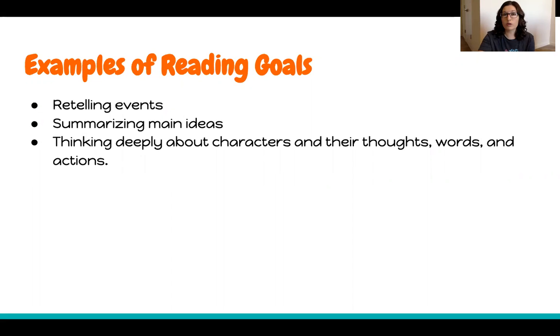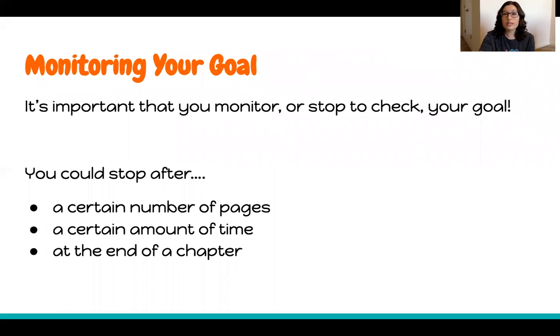Once you have your goal, you need to think of a way to monitor your goal. And monitor means to keep track of your goal and check it. It's important that you monitor or stop to check your goal. You could stop after a certain number of pages that you read, a certain amount of time. So maybe you'd say, I'm going to check my goal after every 5 minutes of reading. Or it could be at the end of a chapter.